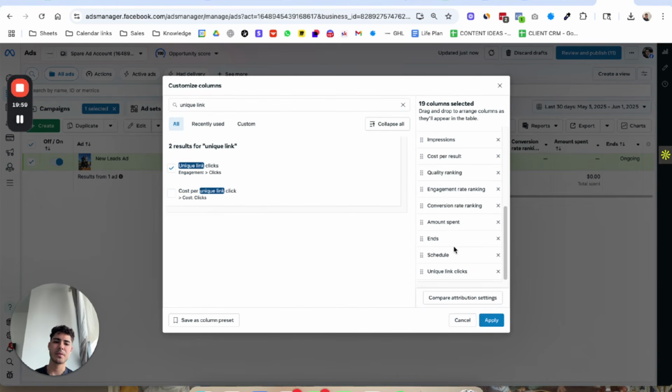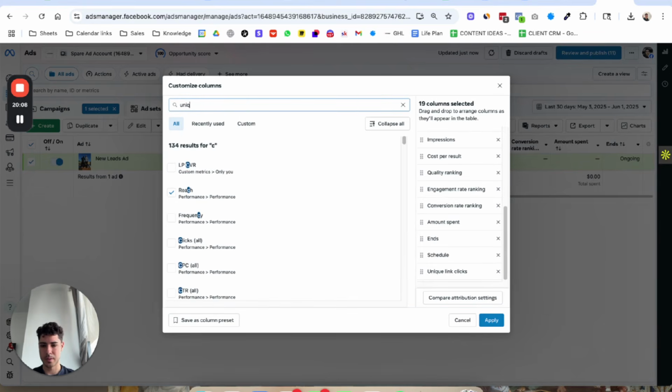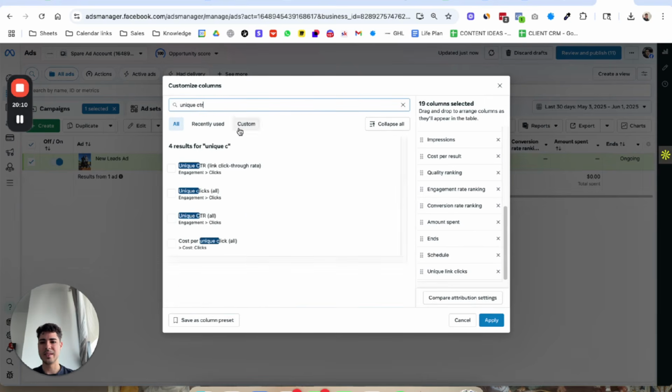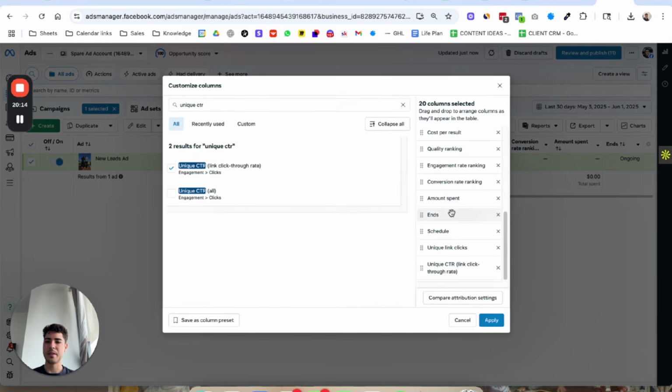If you're not getting any clicks, it means that the ads just don't resonate with the market. Same thing, for example, let's say your click-through rate is just pretty low. It would be here in this case unique CTR. If you're not getting any CTR, same thing, the ads are just not really resonating with the market. If you're getting clicks and you're getting a high unique CTR, and a unique CTR anything above 1% is pretty good.